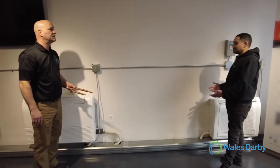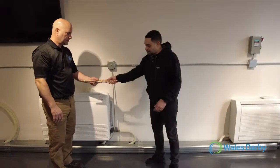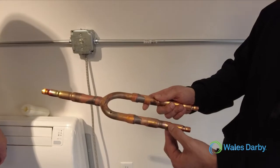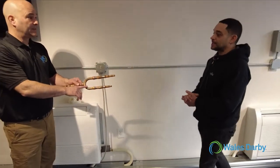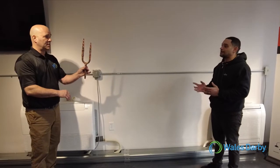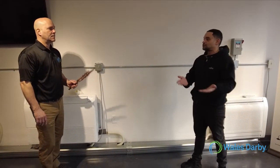Right. And then the neatness of using separation tubes, which as you can see, the separation tube has the line set size of the particular indoor unit you're going to use. All you have to do is just cut away the piece that you're not going to use. But these are BTU driven. Yes, and it's 96,000 BTU. Correct, depending on the amount of BTU connected, then you would choose the correct separation tube.